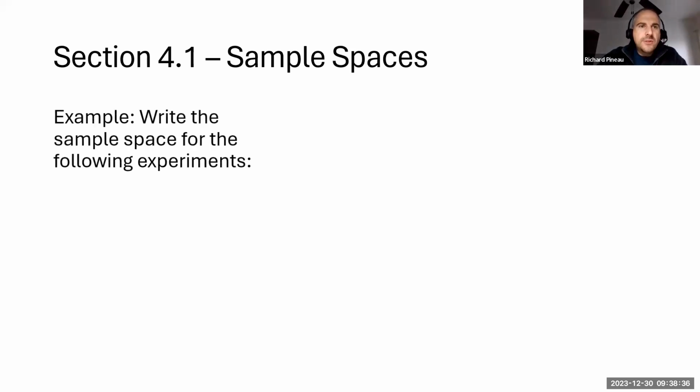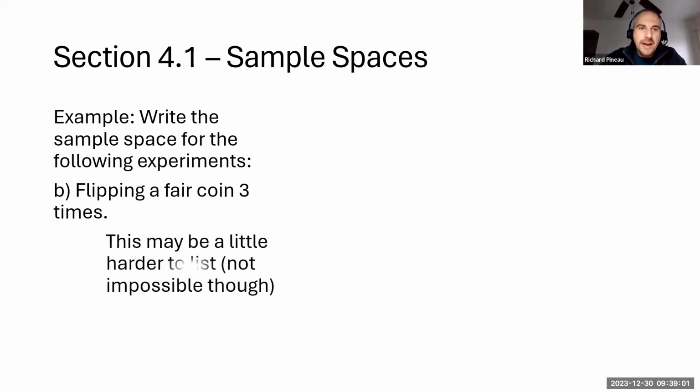Okay, now let's continue this and write the sample space for the following experiment. We want to flip a fair coin 3 times, so 3 times in a row. So if I were to do this, I flip the coin, I could get tails on the first toss, I could get tails on the second toss, and maybe heads on the third toss. So TTH could be one possible outcome, okay? So how then do we capture all of them? Now, this might be a little harder for people to try to list out explicitly. Not impossible. If you're good with making lists and you enjoy that kind of thing, you can do it.